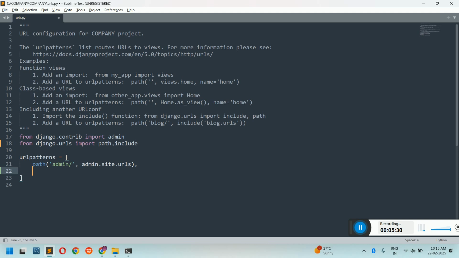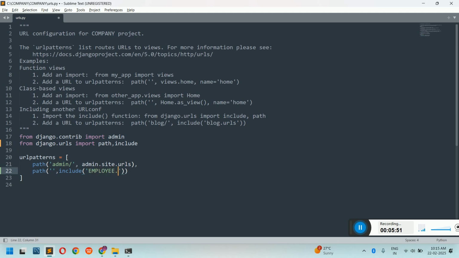And next, after that first line, put one more path, open close, inside these brackets, comma, include, open close, single quotations, name of your application, that is employee.